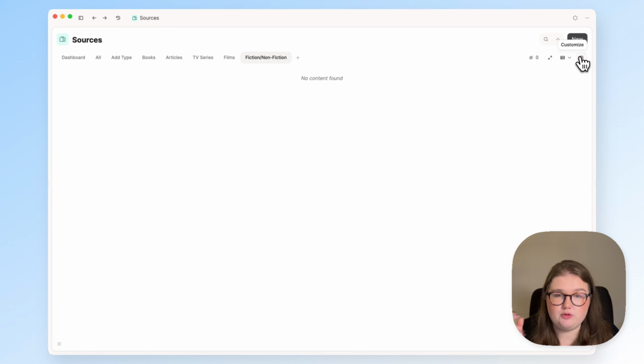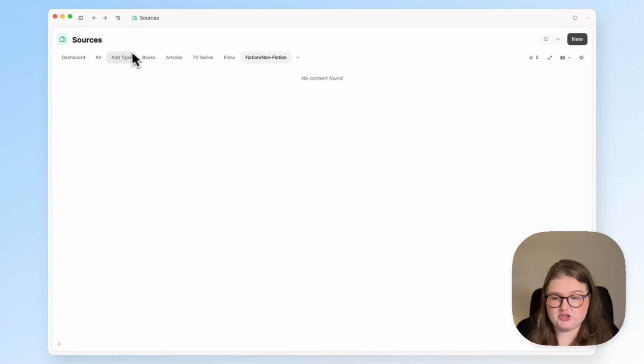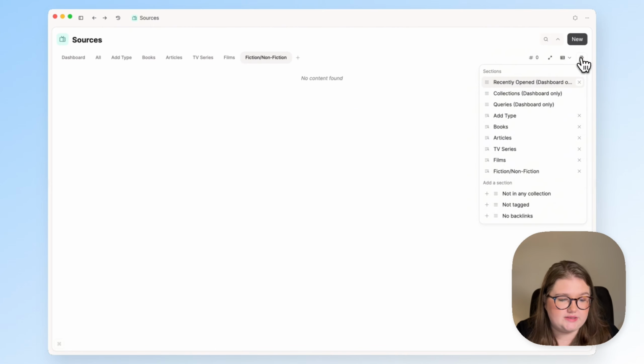Now, I tend to put my maintenance queries together so that doing one maintenance query reminds me to do the other. And to just rearrange these sections, click on this settings cog, and if you hover, you see the six dots that we're used to from blocks in your notes. So I just move these down there.